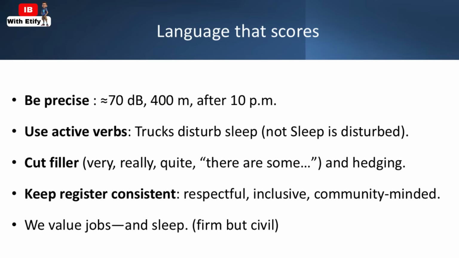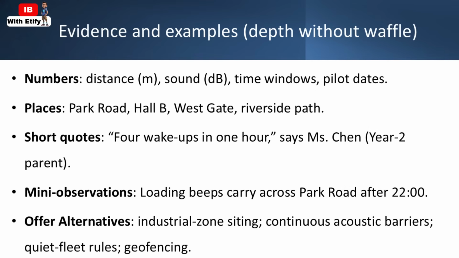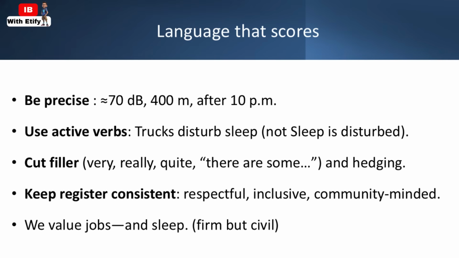Write short, direct paragraphs inside each section. When you explain what is changing, name the operations, the times, and the streets. When you explain the impact, tie it to outcomes people notice the next day. When you propose solutions, make them local, testable, and easy to monitor. If you use a term that might be unfamiliar, define it briefly in context so everyone can follow.